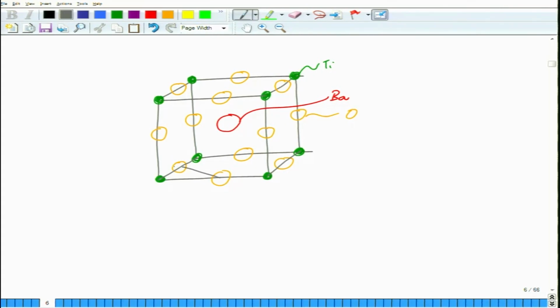So this is the first octahedra. You will have one on the other side. This is another octahedra, and one on this side. And you can connect this octahedra to these points, and the one at the bottom will be here, right. So these are all vertically stacked octahedras, one octahedra here, another here. So you have 8 octahedras vertically stacked up. So this is basically the polyhedral representation of the unit cell.